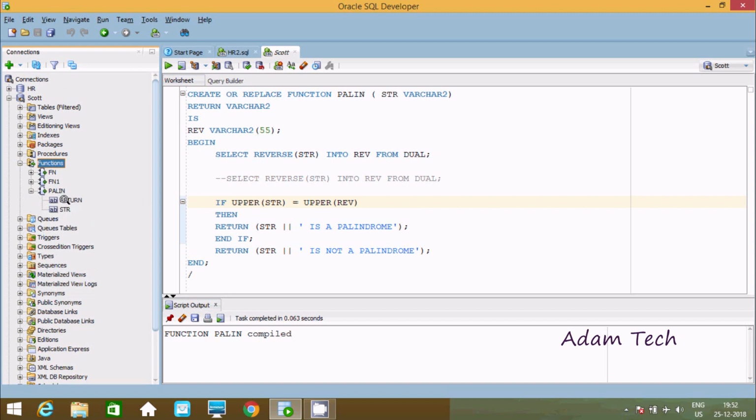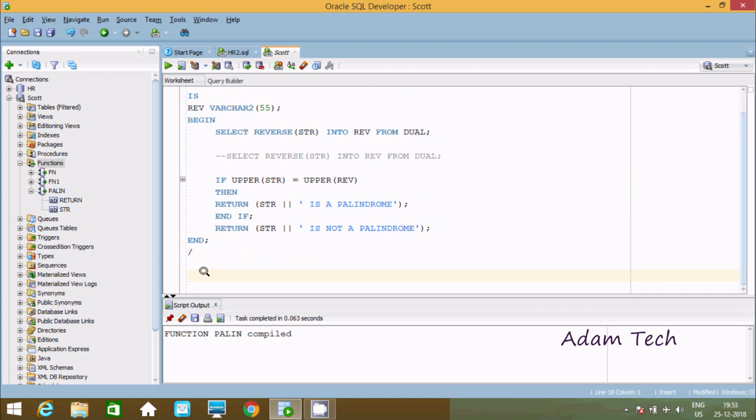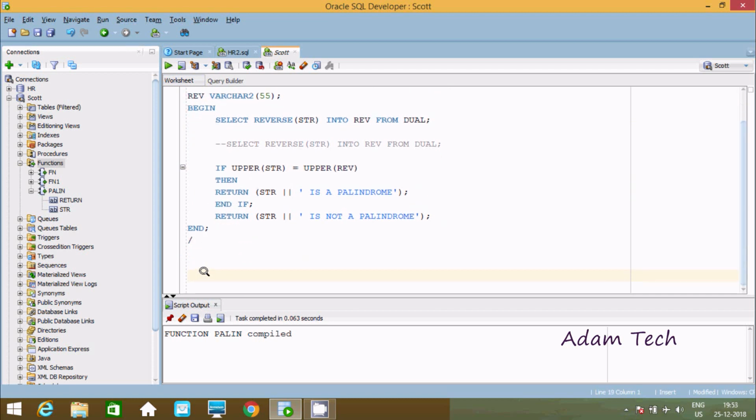You can check here first is return and str. Now, to execute the function, I already discussed in my previous video the ways to execute a function. The simplest way to execute the function is to write select and here Palin, which is my function.